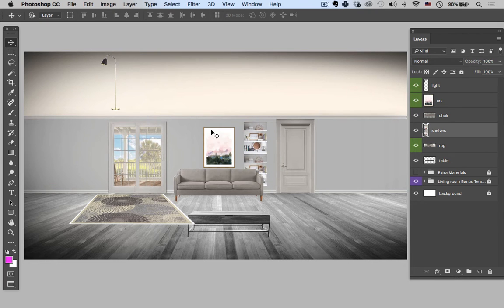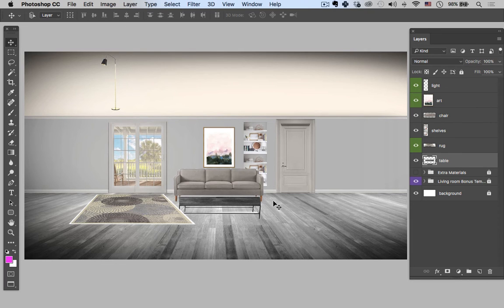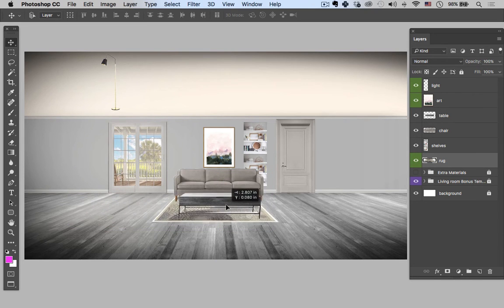Move that there. Command click here. And you see, this is why layer order is important, because you need certain things to be in front of other things. So I can now move this table up above the chair layer there, and it pops right in front. Now let's select my rug, move that, and that's nice because it's behind both the couch and the table there.